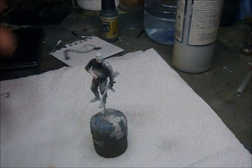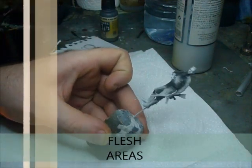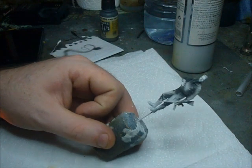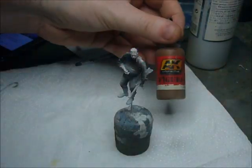So what we're going to do now is I'm going to start adding in the skin tones. I'm going to fairly speed through this part, as I already have a tutorial, so a link should pop up to that video if you want to know how I paint faces.